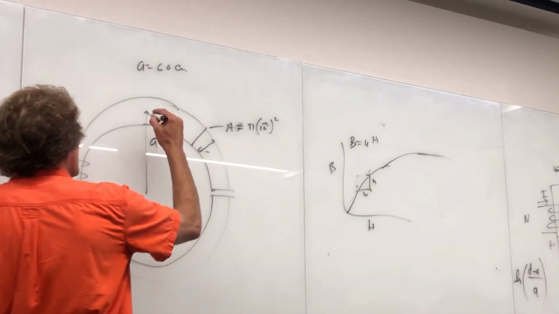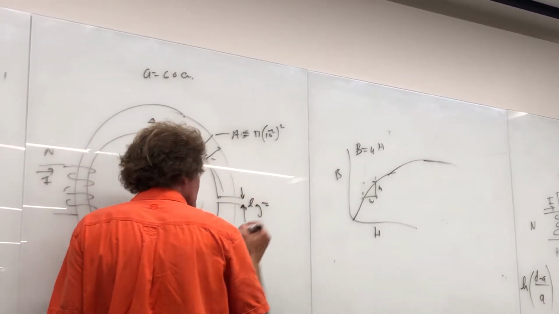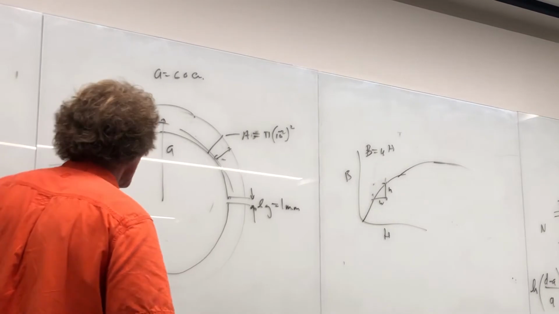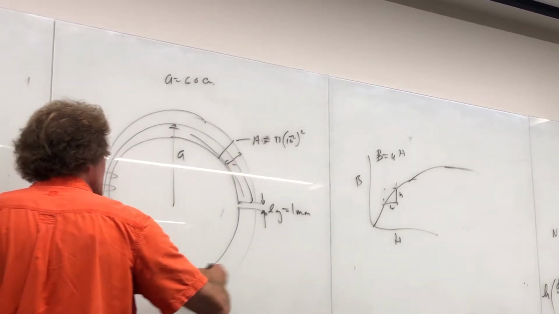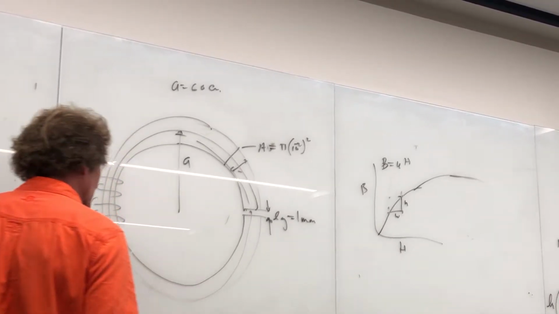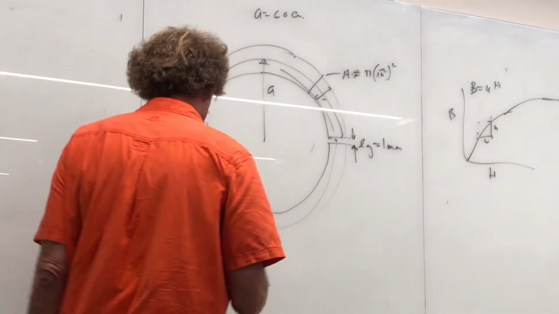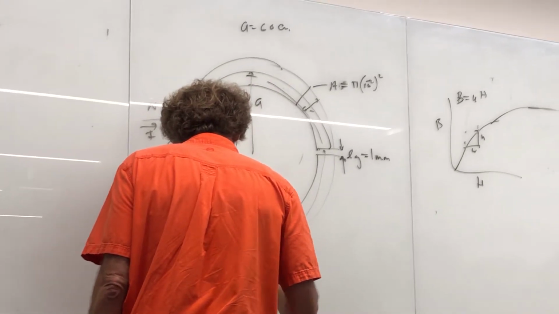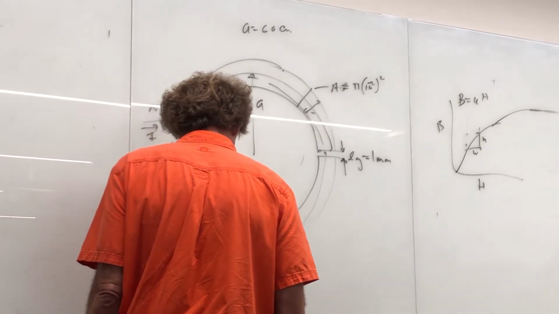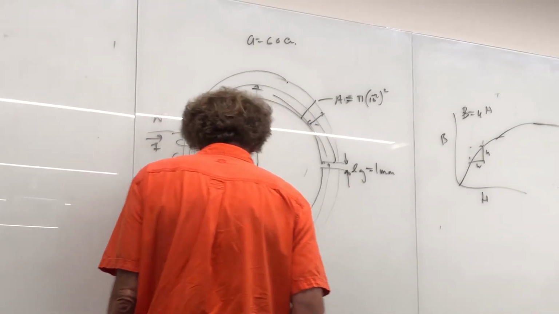That means the total length here, I'm gonna ignore, how thick is the gap, or how thin, I should say? What's the gap? 1 millimeter. Man, that's insignificant. So here's what we do. We're gonna take the total length of this core right here, call it L as 2 pi A, right? And then I can say that the reluctance of the core is going to be equal to 2 pi A over, and then it's divided by mu, and times the cross-sectional area, which is pi, and that's 10 to the minus 2 squared. So that's the reluctance of the core.